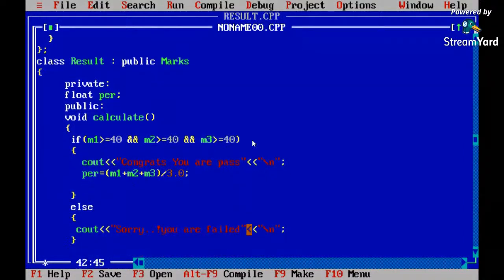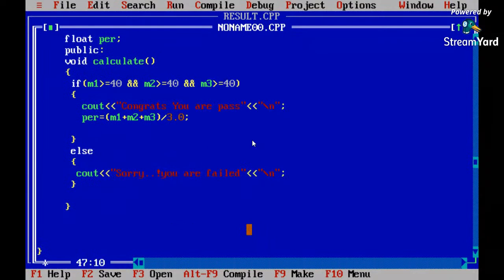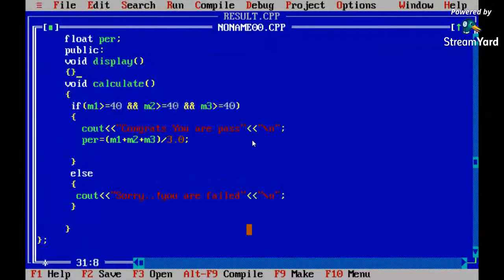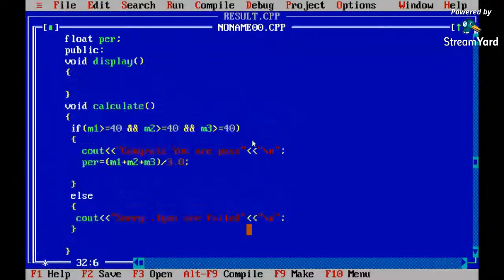Now one function is remaining. We are going to print name, roll number, and the result. The result we already print in the calculate function. So now in display, void display, here we have no parameters.